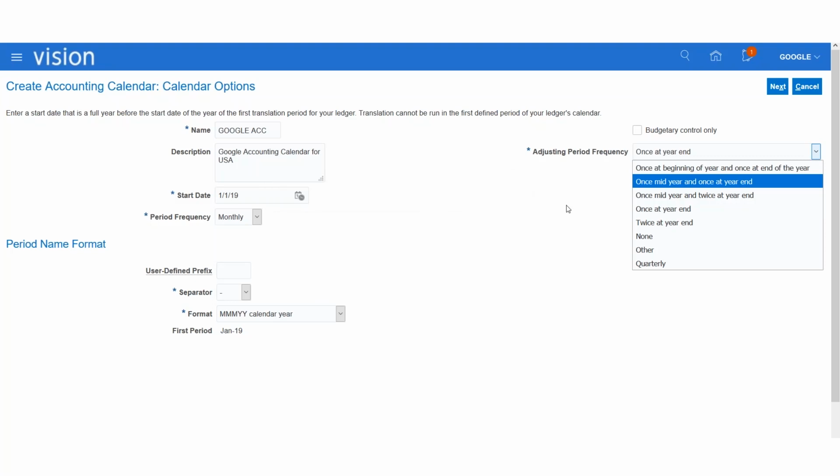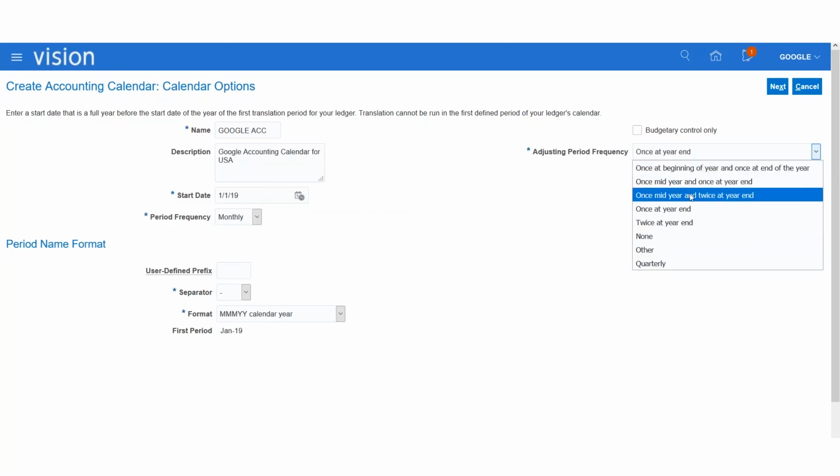So ideally we suggest the client have one at the year end. If some client requires two at the year end, or one in the beginning of the year and one in the end of the year, accordingly we can select here. See here, one set beginning of year, one set end of year. If I select it, along with these 12 periods, the system will create two more periods, one in the beginning, one in the end of the calendar. Means before Jan and after December, it will create two additional periods.